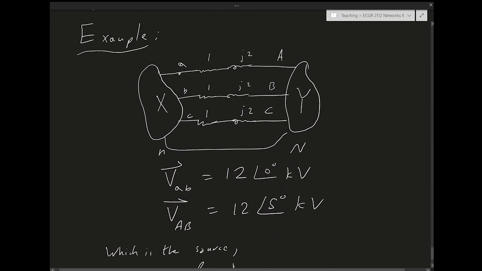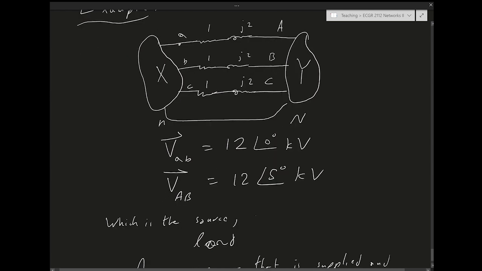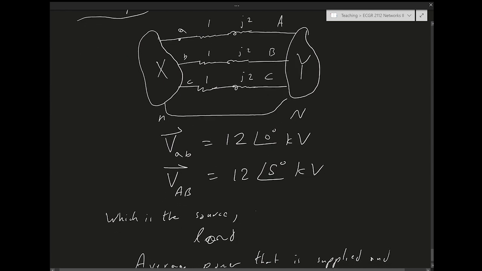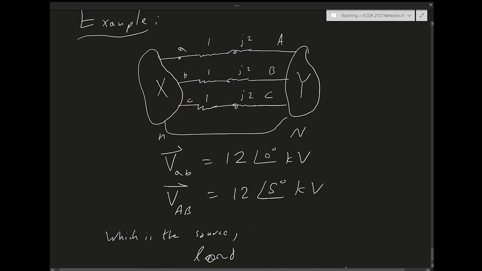Okay, so this is an interesting problem, and it leads us to one basic result that you will get to when you study introduction to power systems, and I'll discuss that at the end of the example. All right, so first, to solve this, we have to solve for the line current IAA, right? If we know the line current, we can multiply the line current by the voltage to get the power, right?